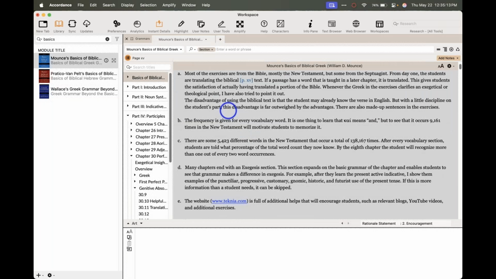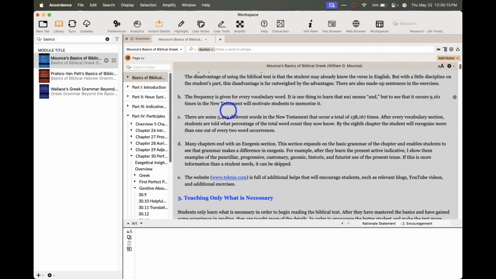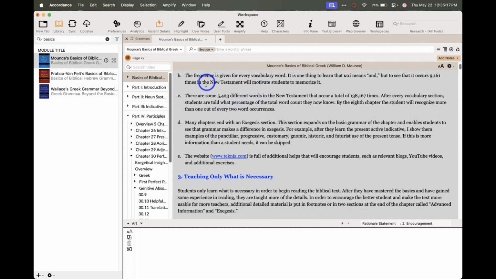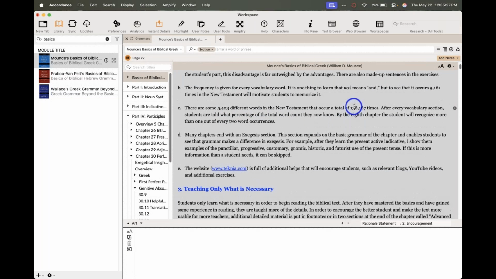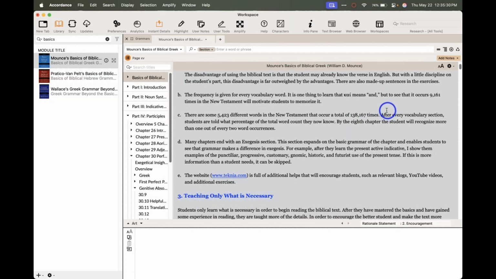He talks about how, yeah, here it is. There are some 5,423 different words in the New Testament that occur a total of 138,167 times. And he says in his textbook, after every vocabulary section, students are told what percentage of the total word count they now know.